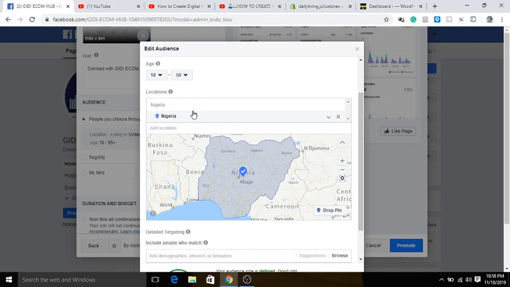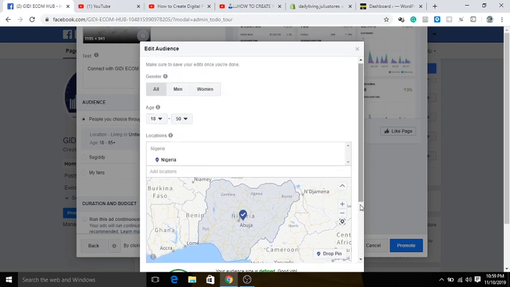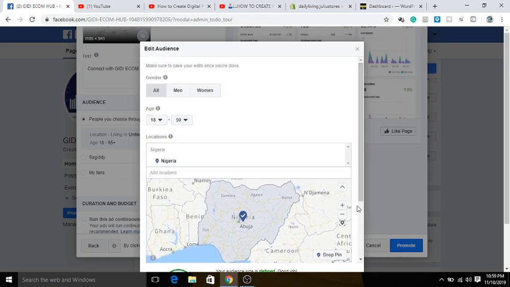Your age group must matter. If you're selling kids' things, or you're selling adults' things, or you're selling young people's products, you have to know how to target their age and their location. This matters. It matters a lot. It depends on what I want to sell, I'm just choosing 18 to 50. Okay, so you can decide to add behaviors and things like that. You can target it in different ways. You can target only women, you can target only men, you can target all.